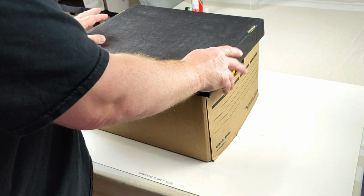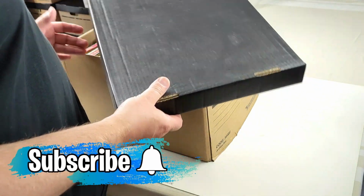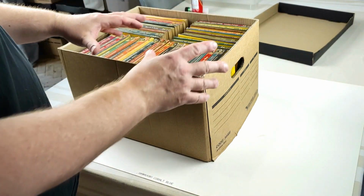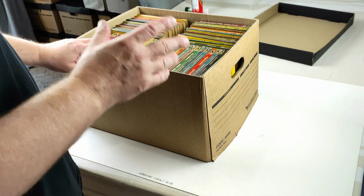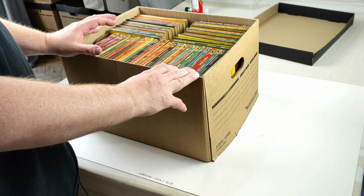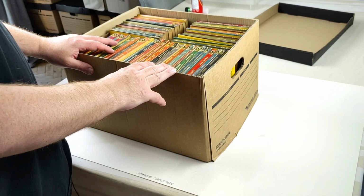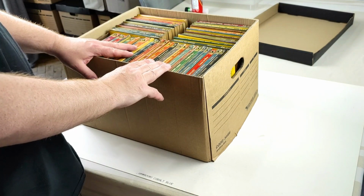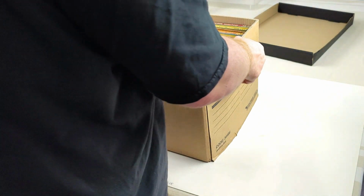Right then, so this is the very last box of the numbered only series. When I first unboxed all these, I sorted them into the respective series. So I had all the numbered ones, the Great Pans, the Pan Giants, and the other series as well. My priority for this week off was to sort out at least all the numbered only series pans. So I got them all out, put them into numerical order, and this is the fourth box now, plus I got some spillovers over there, just over to number 400.